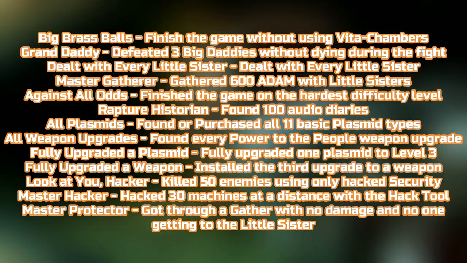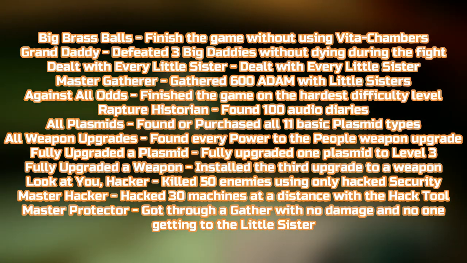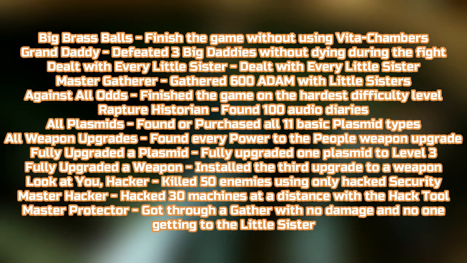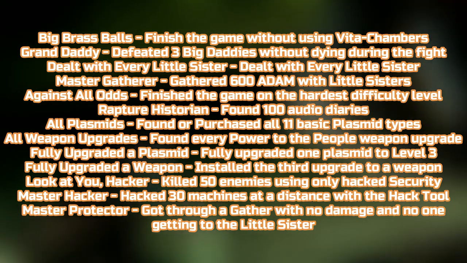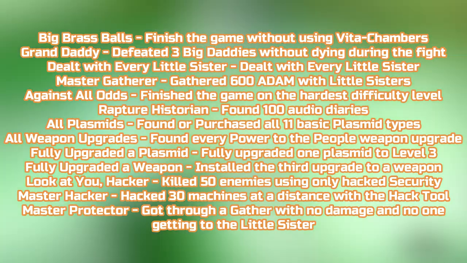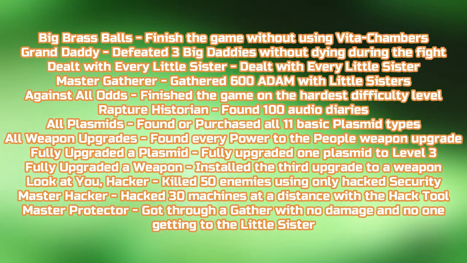They're just a set amount of Power to the People machines. You just need to find all of those. Obviously, we're going to be doing that. Fully upgrade a plasmid to level 3. So you basically buy level 1, and then you buy level 2, and then you buy level 3. That's towards the end of the game. Obviously, we'll be getting that.